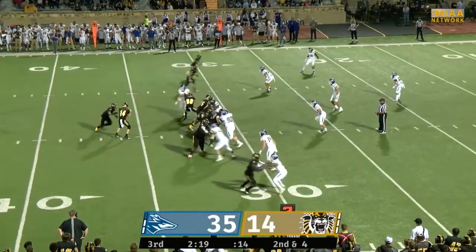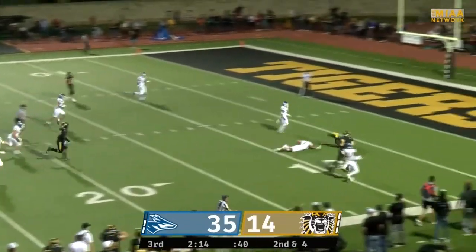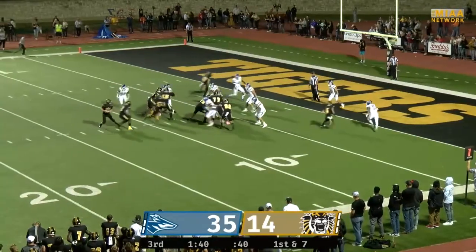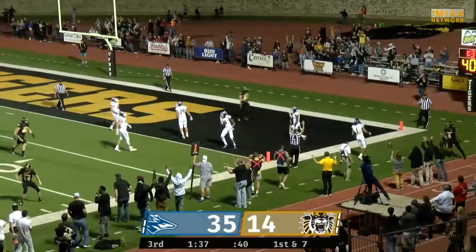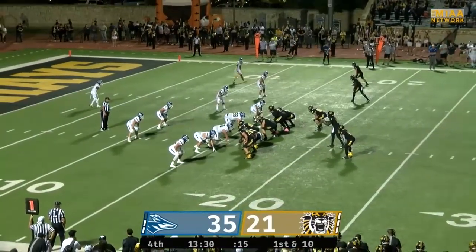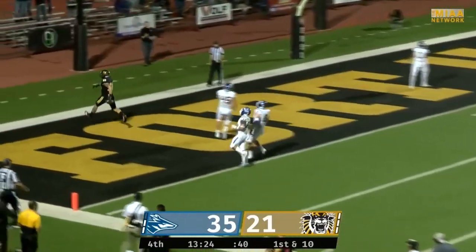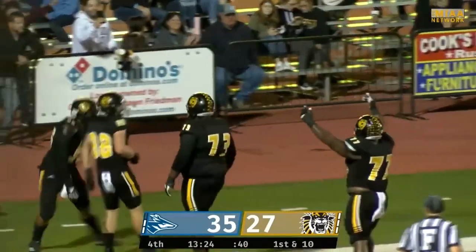Continuing on the game here, it's going to be Kylan Chapman. He's going to cut to the middle, gets a man free, he's at the 15-10-5, but brought down at the 8 by Darius Swanson with a shoestring tackle. On the next play, Fuller's going to fake, going to get pressure, he throws — caught in the corner by Manny Ramsey for the touchdown. Backup quarterback Voshan Waiters into the game after an injury by Chance Fuller. He's going to look to throw in the fourth quarter, and that is Hunter Budke for another touchdown for Fort Hays as they bring the game within a score.